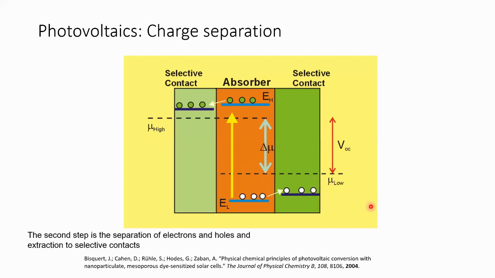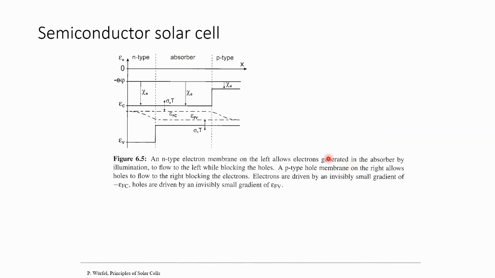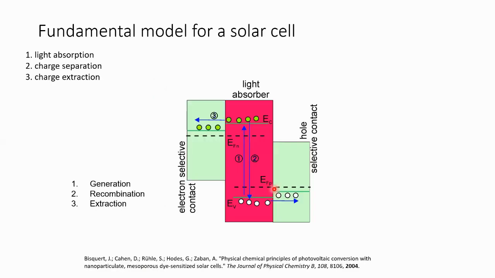To attain a voltage, you have to supplement the solar cell with additional parts, which are the selective contacts. A selective contact is one material that will take one type of carrier only, so that here you get an equilibration to the chemical potential or Fermi level of electrons. At the other side, you get the equilibration to the Fermi level or chemical potential of the other carrier, the holes that are at the lower state. Now you can really obtain a voltage from the solar cell and you have a complete solar cell. This concept has also been very clear in silicon and other types of solar cells. For example, in the book of Peter Würfel, he describes the same concept. But it was then generalized to all the new types like the dye-sensitized, quantum dot, perovskite.